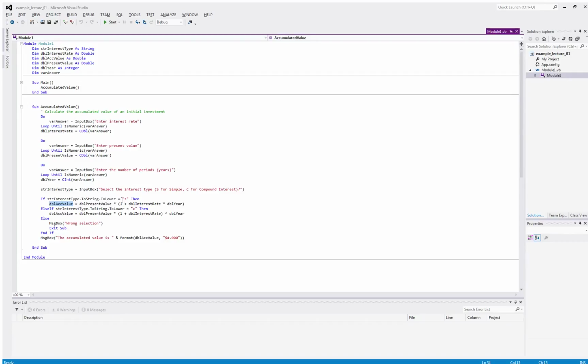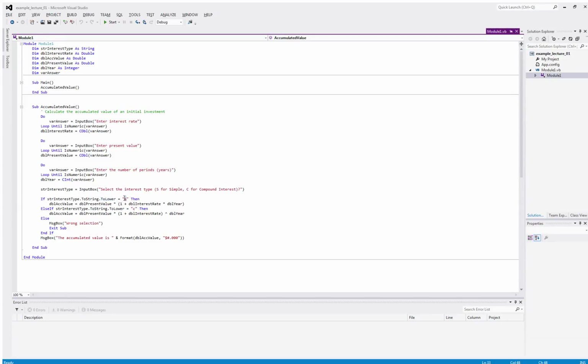And because the user may type S in lowercase or uppercase, you will compare by first calling the method to convert the data to the string data type, and then convert the string to lowercase, so that you compare lowercase to lowercase, right?